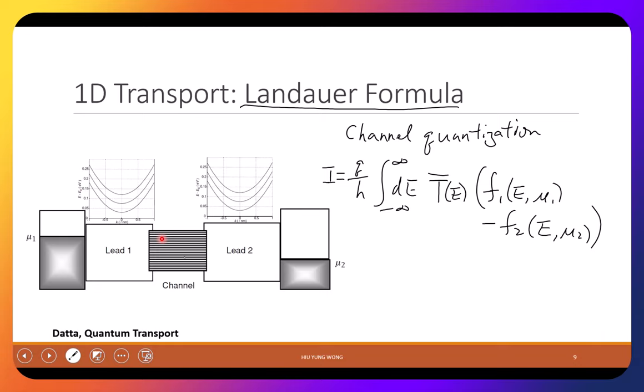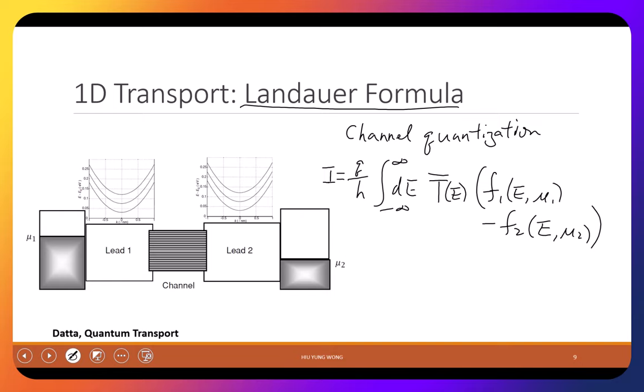You need to think of it this way. Just like a freeway, I have so many lanes. You integrate over the energy. And then on the left, for each car, whether you are ready to go into the right lane, second right lane, or carpool lane, you have a certain distribution. Here it is signified by the Fermi-Dirac distribution. And then it just transmits to the other side. But at the same time, the other side can come back also, right? So the net current is not just the difference between these two. And that is the current.